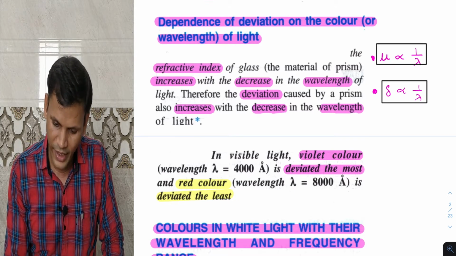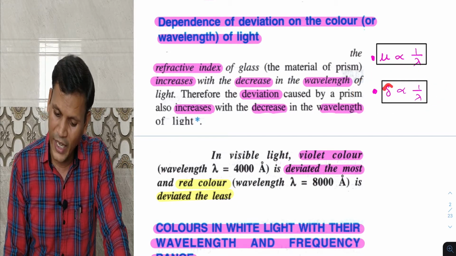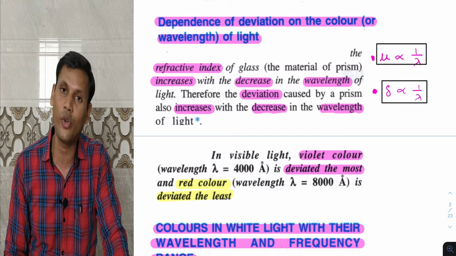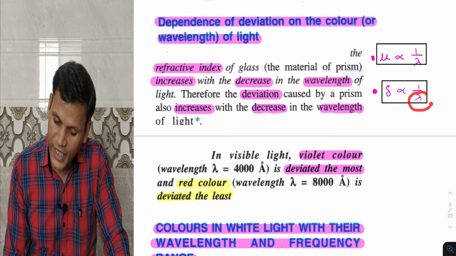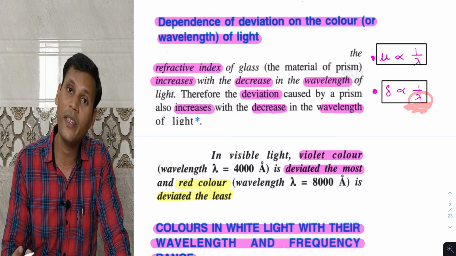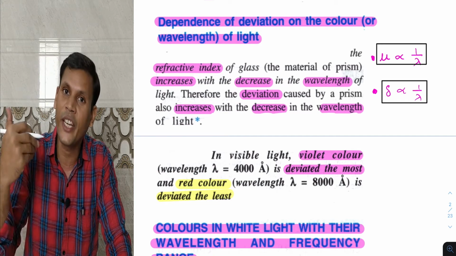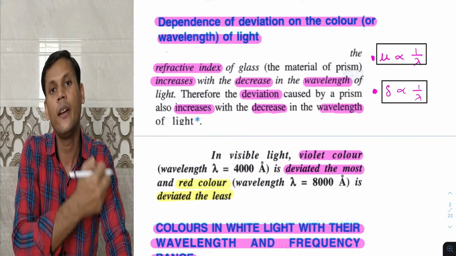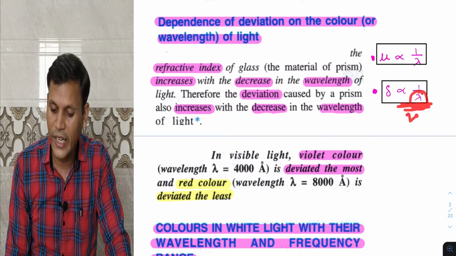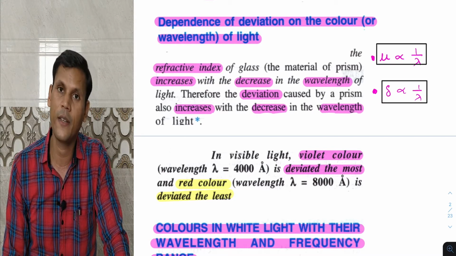तो आई कैन कंक्लूड दिस वन as here कि angle of deviation delta is inversely proportional to wavelength. As wavelength increases, this wavelength is in denominator. और हमें पता है कि अगर किसी fraction का denominator is going to increase, so its value will decrease. So it is inversely proportional. This lambda increases, wavelength increases, so angle of deviation decreases.